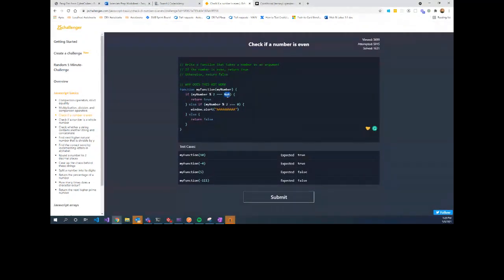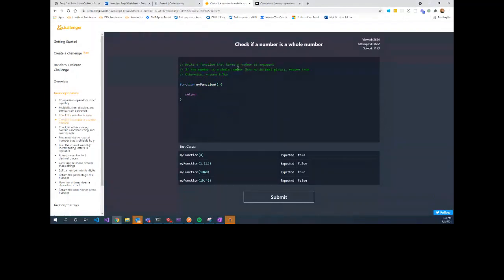But this not a number thing that Mike threw in is interesting. This is basically the value JavaScript will return when, maybe you did something like variable crazy equals 2 times pi. That probably will get you a not a number value. So not a number is when JavaScript tries to do some kind of mathematical evaluation and one of the values in it is just not going to work. So I think that's good for check if a number is even. Let's go on to the next one.